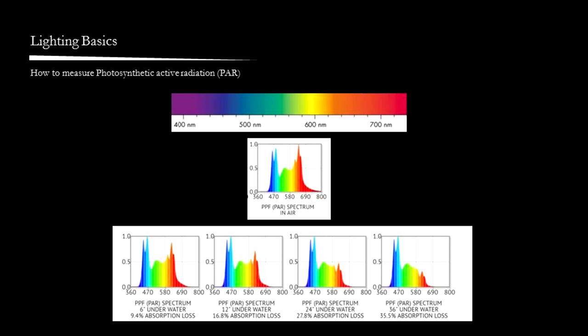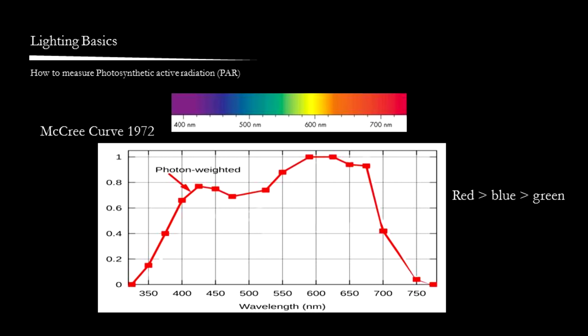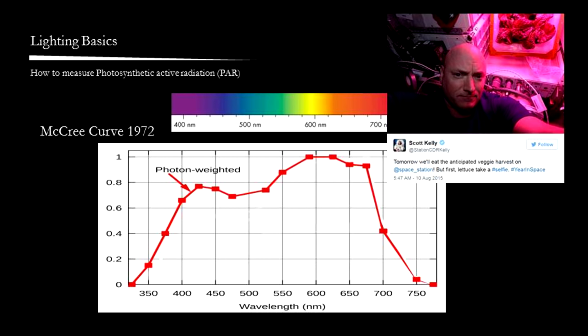This chart shows how spectrum shifts as the water gets deeper. Initially red heavy, the light becomes blue heavy as the water gets deeper and deeper. So, taking all factors into consideration, while red and blue light does drive photosynthesis more strongly than green light, and this is what NASA uses to grow lettuce in space, as far as hobbyists are concerned, plants use all parts of the visible light spectrum. There are also greater factors at play, such as aesthetics. I mean, we won't want a tank looking purple, even if it means growing plants maybe 10% faster.